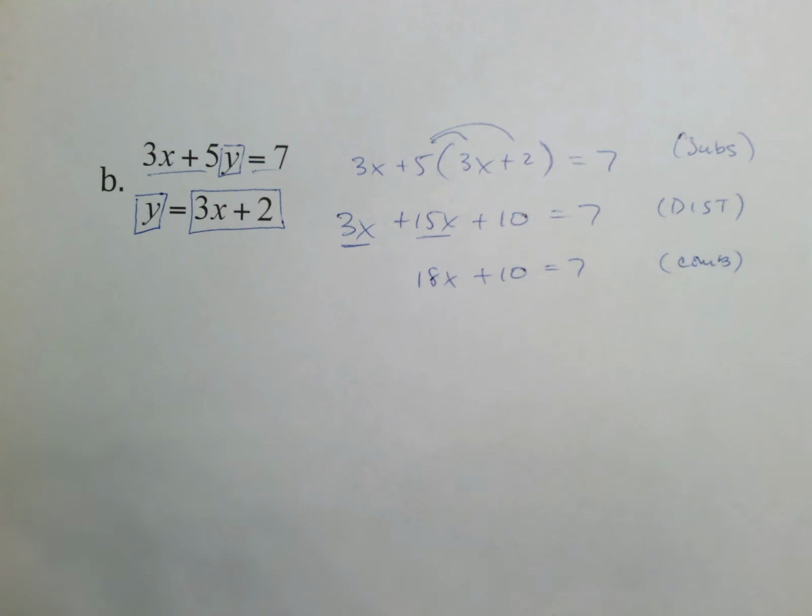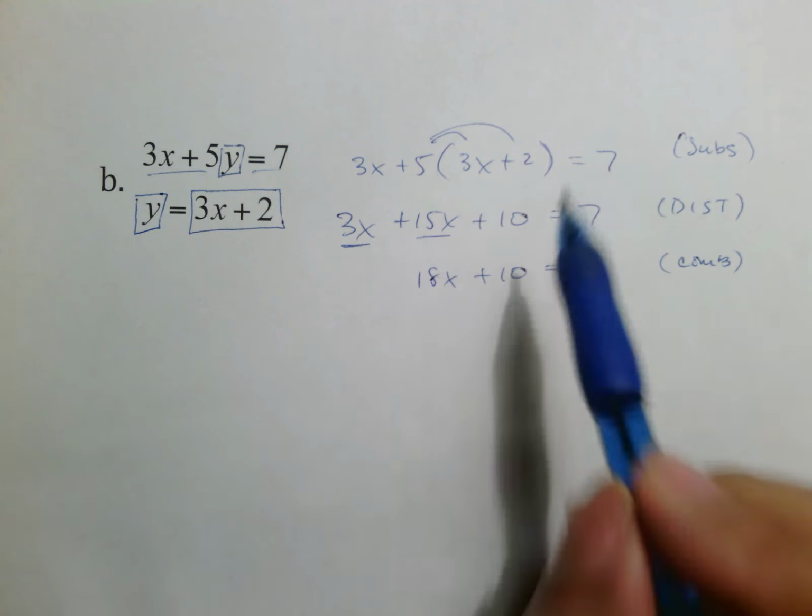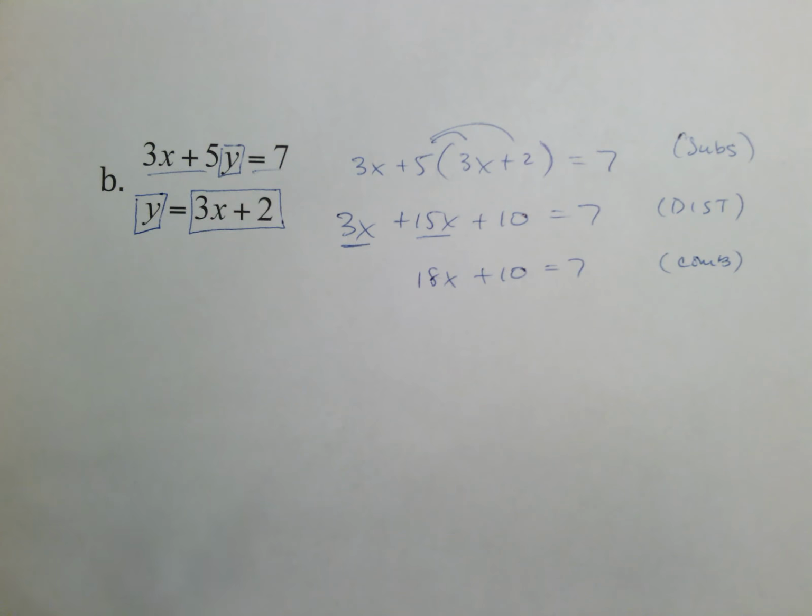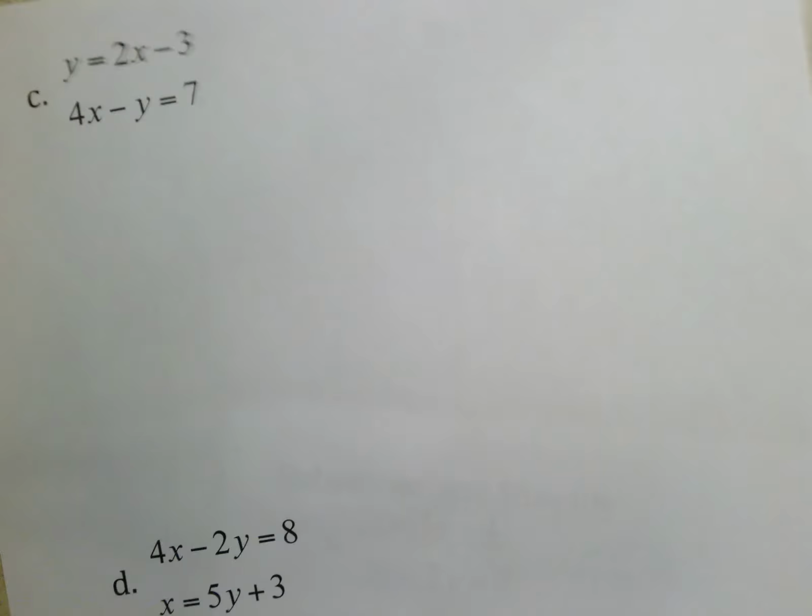That is the combine like terms step, and again, those are the 3 things you're going to type into your computer today. Just make sure you do those in that order. If you don't, make sure you come up and ask me why you missed it, and I'll try to see if there's anything really small that you did. But other than that, like I said, as long as you've got those 3 lines of information down, you should be okay.